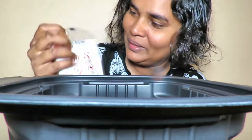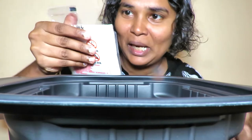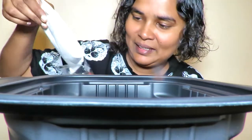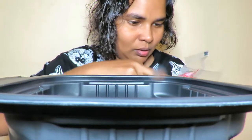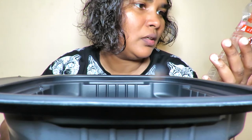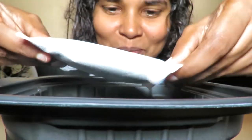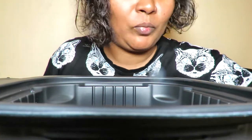The heating bag, right? So I'm gonna open this up because this is one of the most important elements here. So yeah. Oh, there are some words in English actually. Caution, keep away from fire. Do not eat it. No hot water. It says please use it immediately after the plastic bag is open. So I need to put that in.